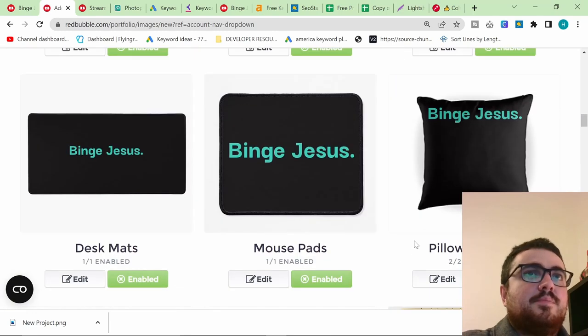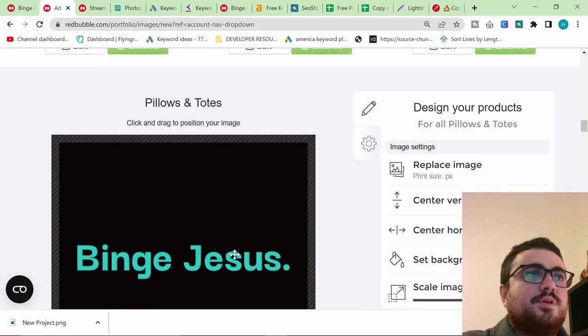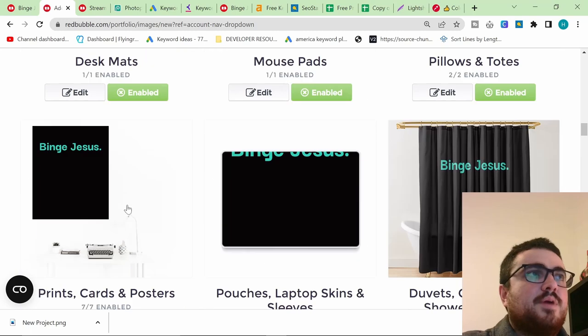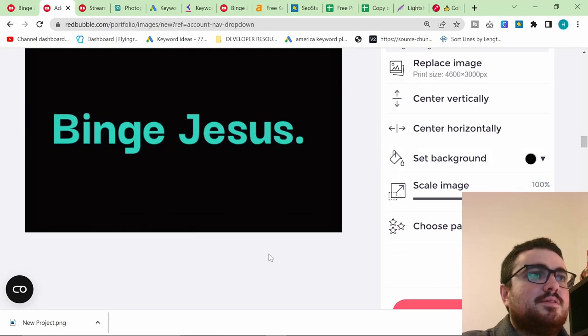Okay, blah, blah, blah. If I put the design in the middle in the first place, I wouldn't have had to do this, to be honest, I don't think. So that was my mistake. I think they might have changed it. I swear it didn't used to be like this.